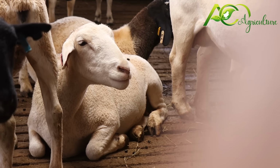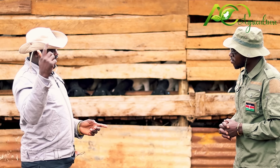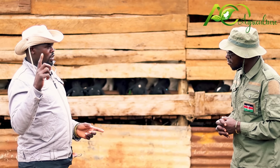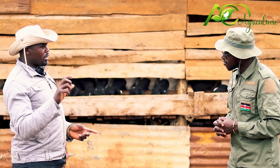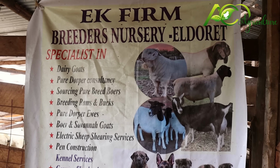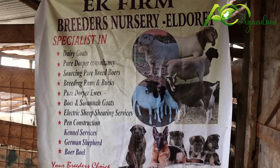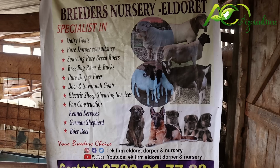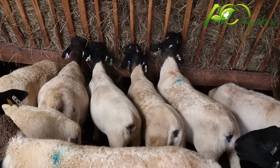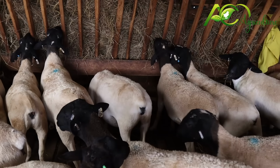Then the lambs that were born in May will have to lamb in the 3rd season with their mothers. That is in May next year. So you will be expecting 20 plus 10. They will be lambing 20 in May next year. So they will be 20 plus the 30, that is 50. Then plus the December lambs 10, which is 60. So assume you don't have twins. But if you get some twins by May next year, if you follow all the protocols or a good management program, you will have between 60 to 70 animals within a short period of time.